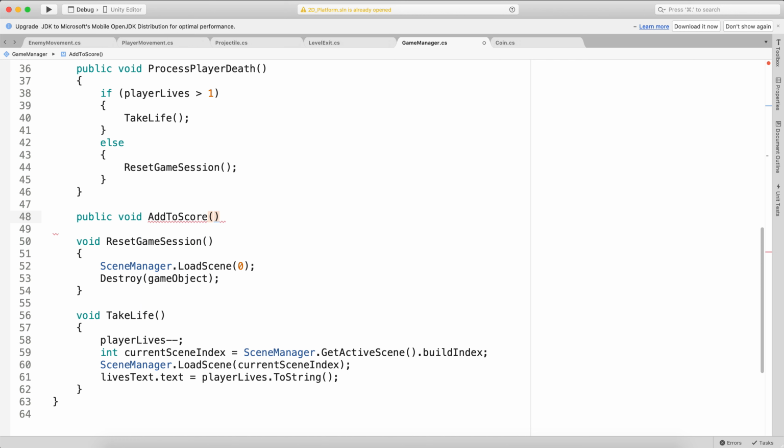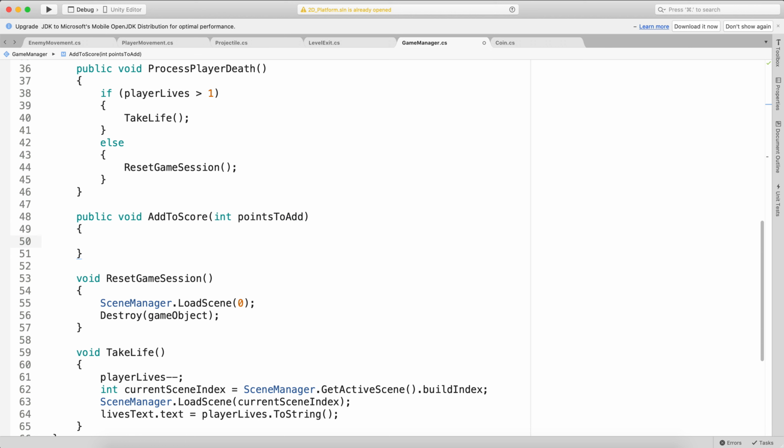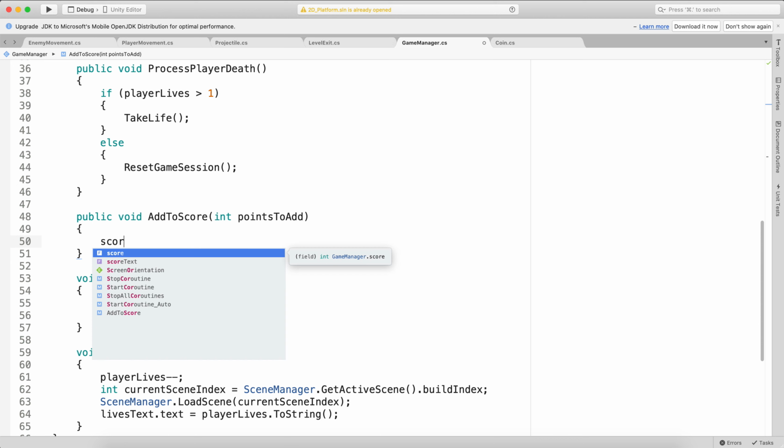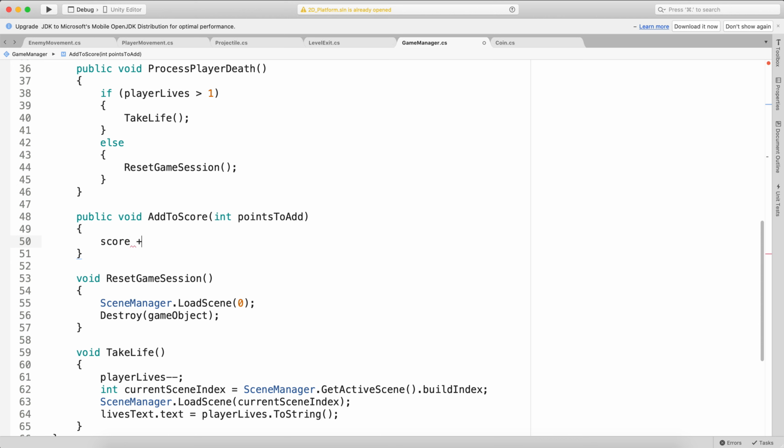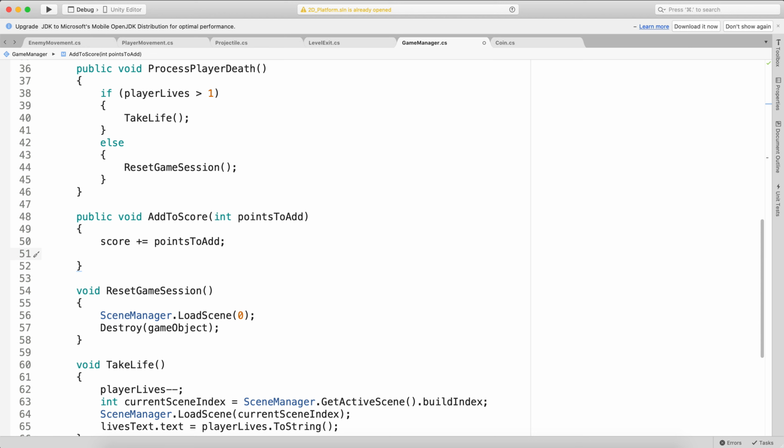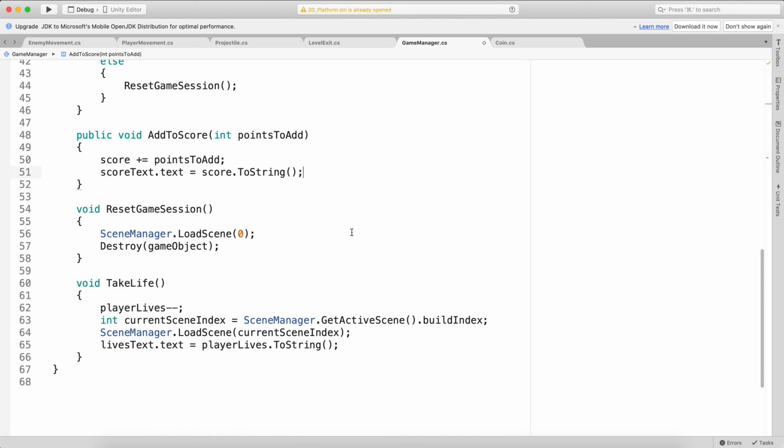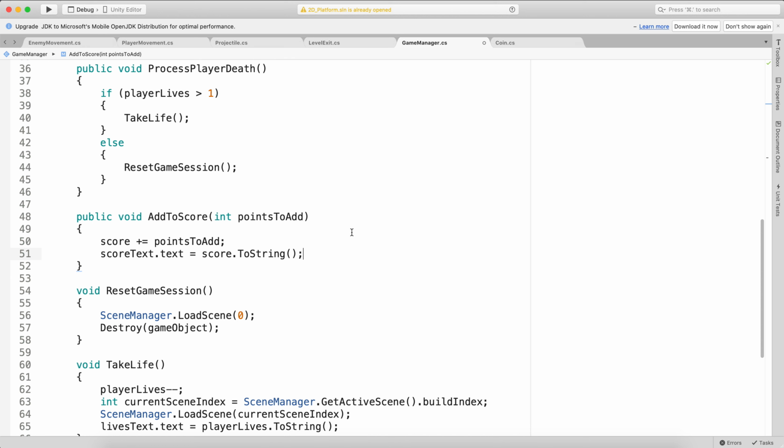And we can pass in an integer of points to add. And then we can say our score plus equals our points to add, semicolon, and then we can say our score text.text equals score to string as well. So that should hopefully help us out with our score.